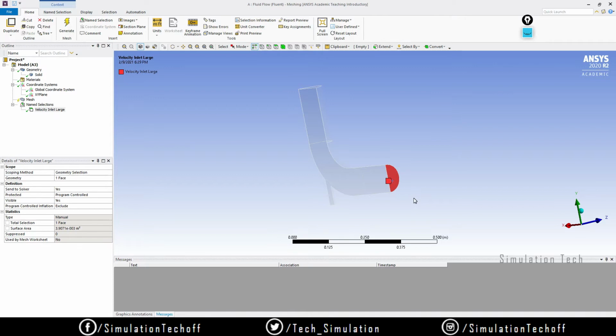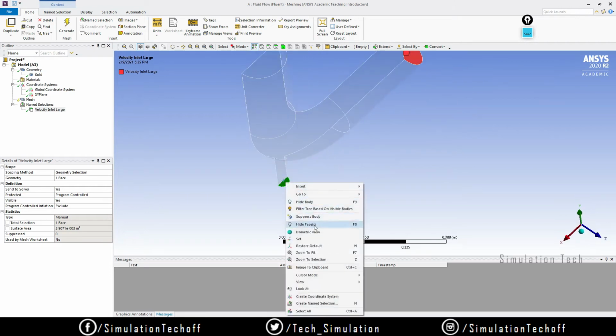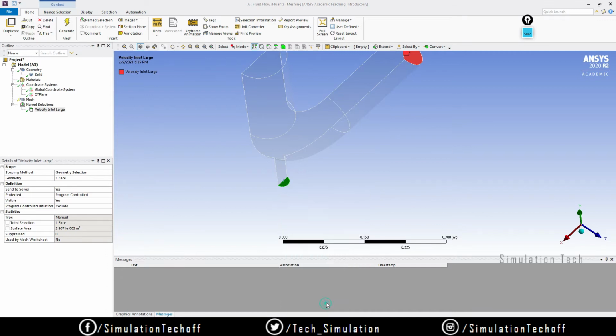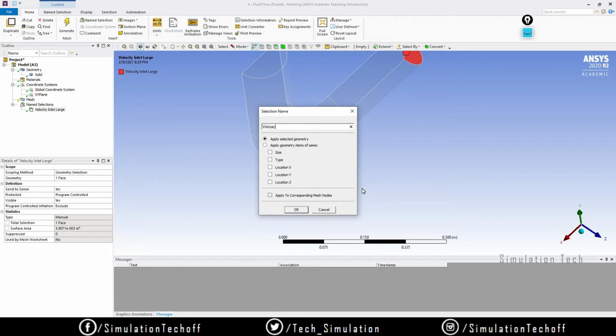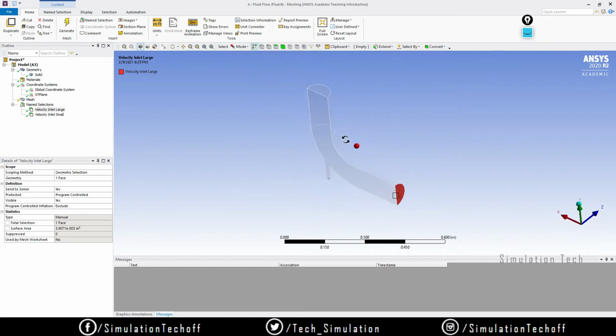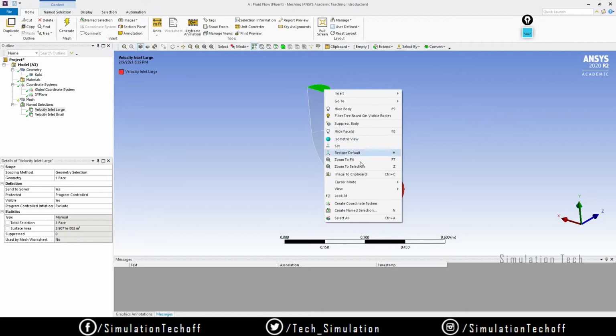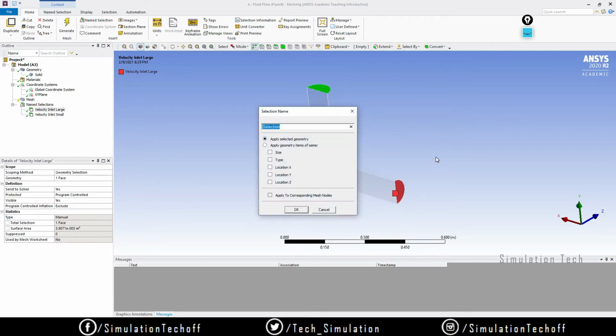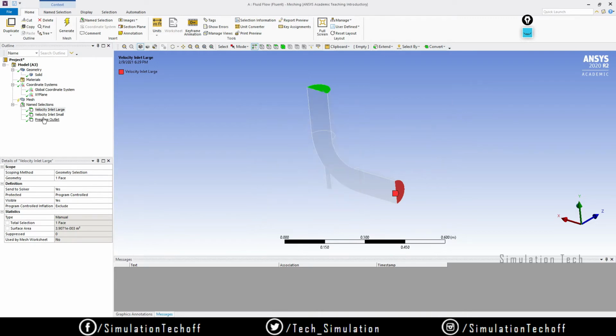And also we need to create another one, that is velocity inlet small. So this is also an inlet. Select this part, right click and say Create Named Selection, velocity inlet, but this time it's small. Okay, and click on OK. Fine. And the next thing is the outlet, a pressure outlet. So right click and say Create Named Selection, or else you can name it as a velocity outlet also, but I am looking for the pressure on that particular region, so I'll give it as pressure outlet. These names like pressure or velocity don't make any difference, but this inlet and outlet will help the software recognize that this side is inlet and this side is outlet.